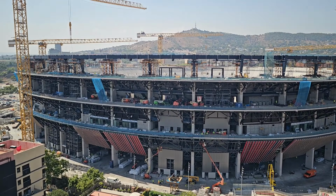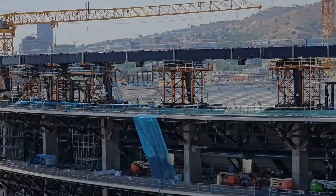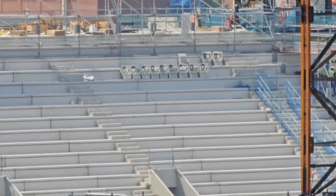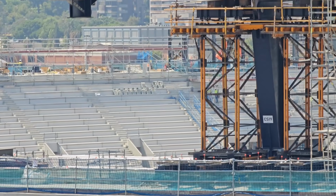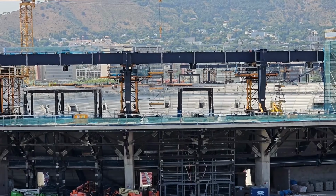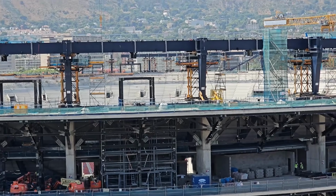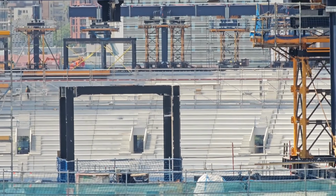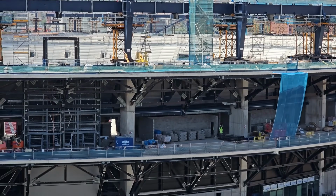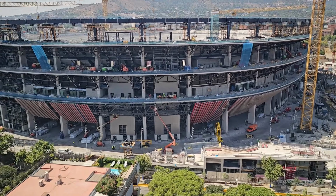A new phase of work is becoming increasingly visible across the third-tier Tribune section. The floodlights that were previously spotted near the scaffolding are now clearly visible, confirming that installation is underway. With additional lighting equipment already on site, crews continue making steady progress while freeing up more space in the second tier. Nearby, work is also moving forward around the compression ring support area, where crews are preparing the sleeper beams needed to support the ring as it extends toward the third tier.